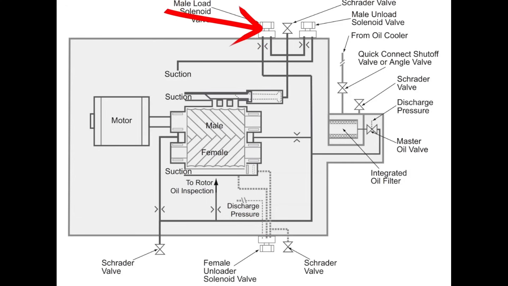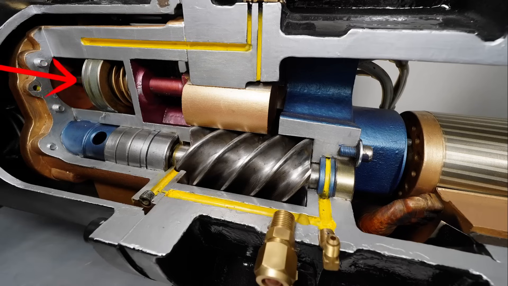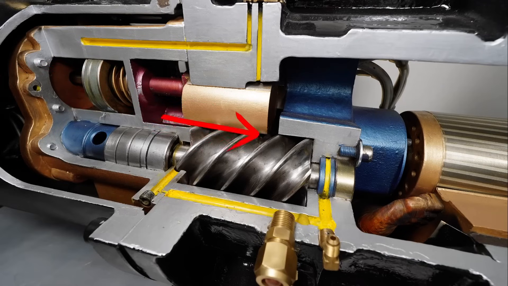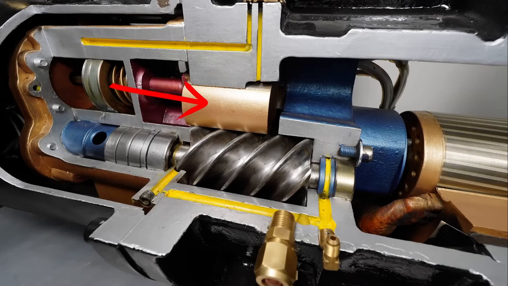Your male load and unload is what's controlling your slide valve. So these are using oil pressure to then push this slide valve puck back and forth in order to control the compressor loading. This is that puck that we're pushing with the oil. So we're stacking oil over here, puck pushes over and moves this slide here back and forth, which changes how much compression the screw bolts are going to be able to give. So all the way to the left is fully unloaded, which means we have basically removed all the oil from this side of the puck assembly.